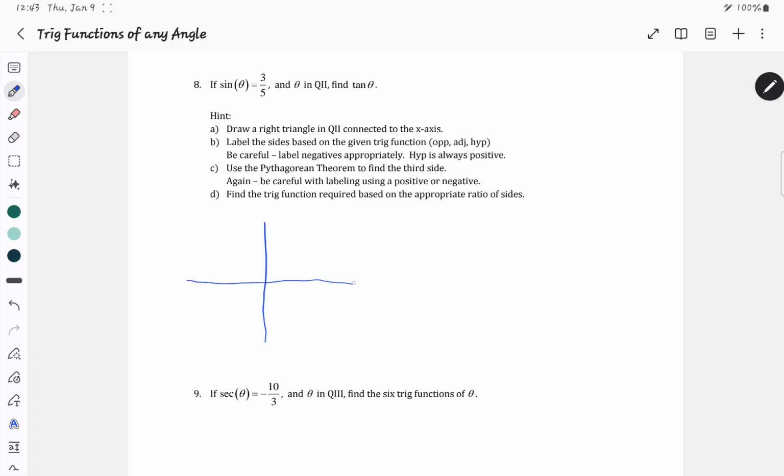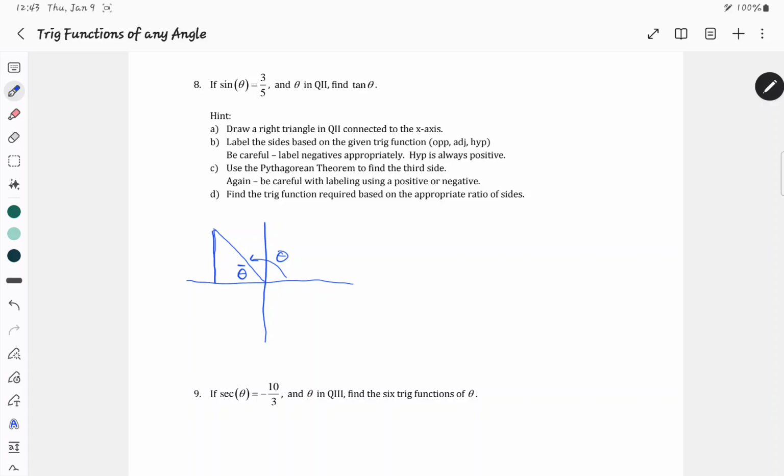So I'm just going to sketch real quick here, right? Triangle. So there's some angle that's coming out here. We're thinking of this as theta, ending in quadrant 2. And we can use its reference angle, which is right in here, connected to the x-axis. So you want to always draw your triangles connected to the x-axis. So we're going to draw it down this way.